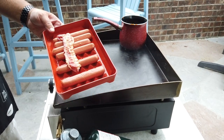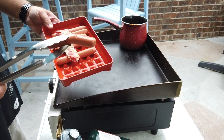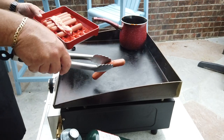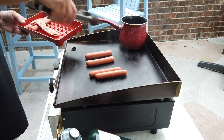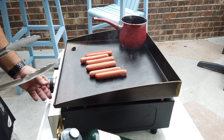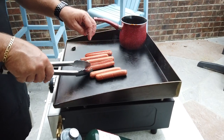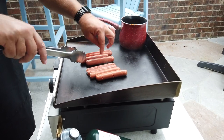Now I'll go get the bacon press because I need to flatten some of the ones I'm going to split. But these two right here — I basically gave them a little spiral cut. I put it on a plate, took the knife at one end, and spun the hot dog and got it spiral cut. Those are fun. I'm going to reduce the heat a little bit — they don't need to be scorched earth right off the bat — because I also want to cook that chili at the same time. I'm going to go ahead and flip these over and open them up.